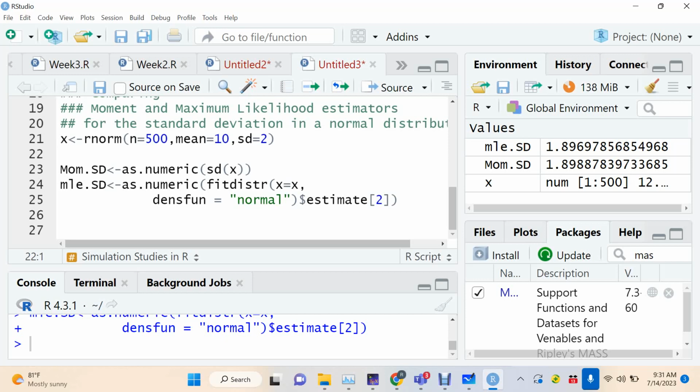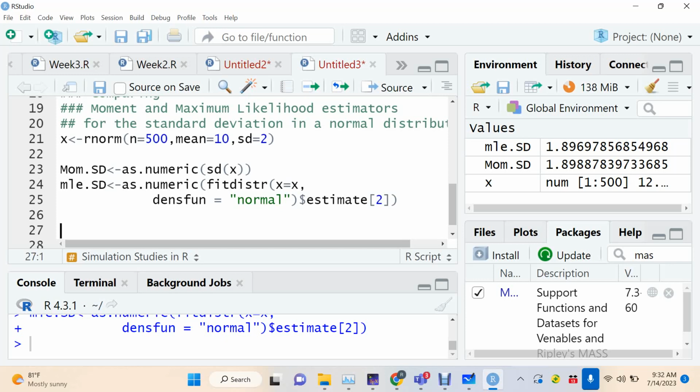So now I'm going to write a function. That function is going to take the sample size, the mean of the normal distribution, and the standard deviation of the normal distribution. I can make the mean fixed because we are not interested in the mean. What we are interested in is the standard deviation, right? Of course, we can generate the data from another distribution as well, but that becomes tricky because then we don't know the theoretical variance. Some of them you can find the theoretical variance.